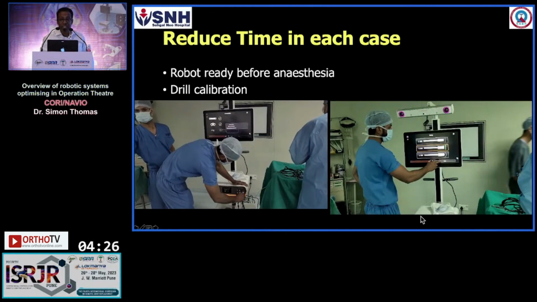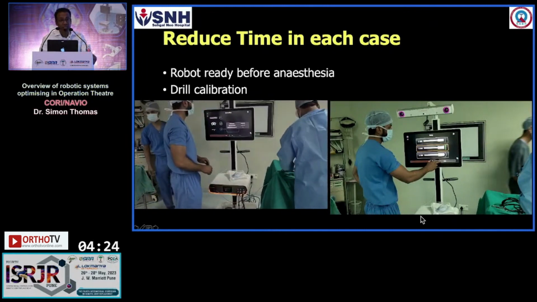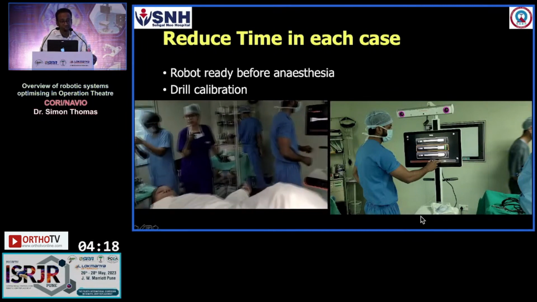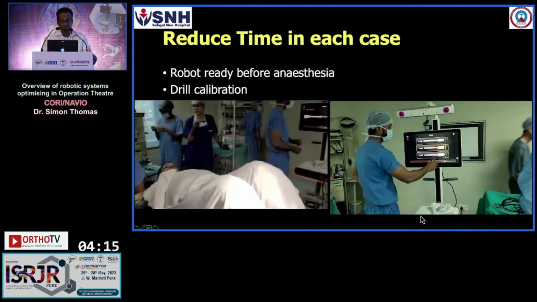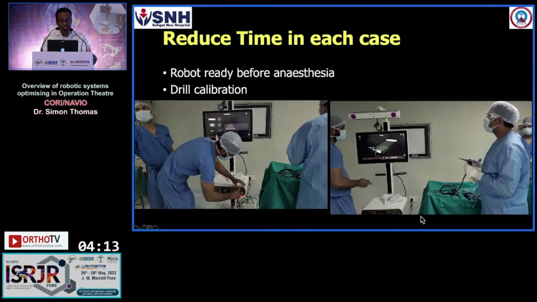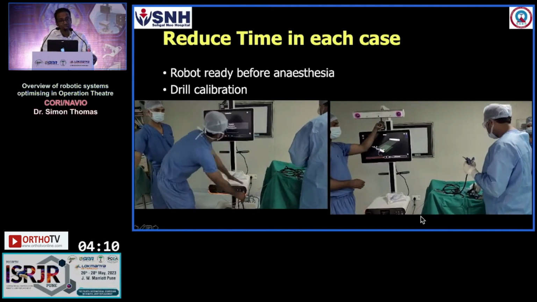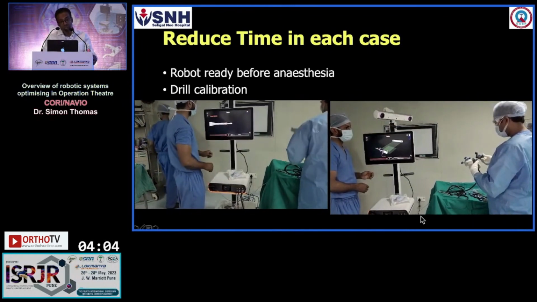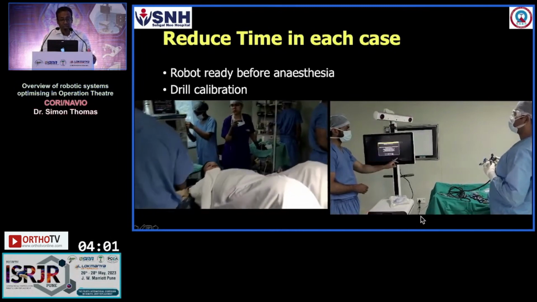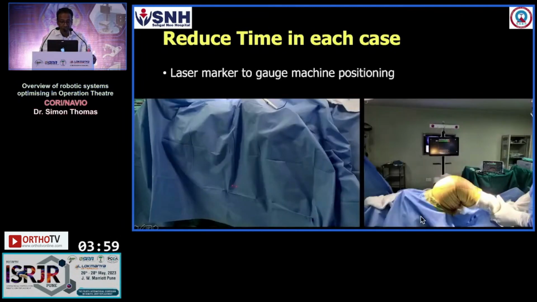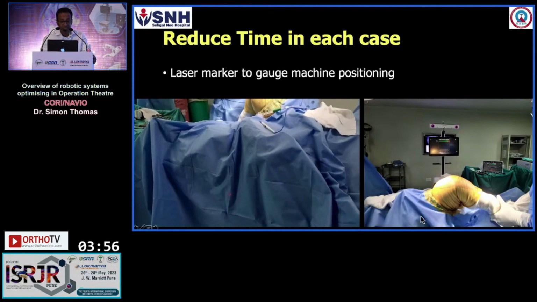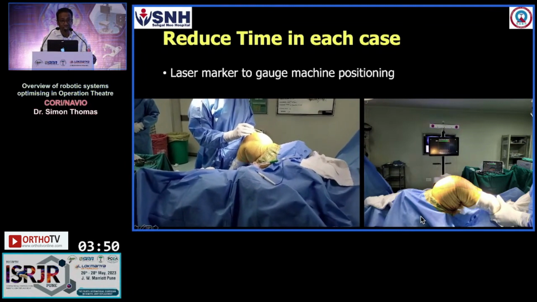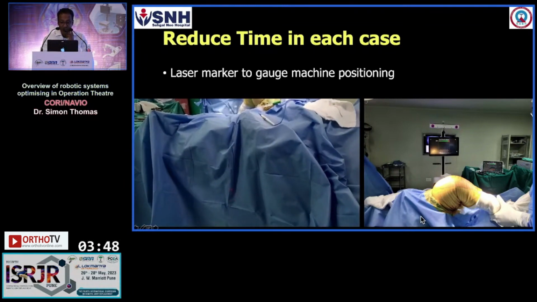To reduce time in each case, I realized that the robot has to start working even before I start to work. While the anesthesia is being given, the robot is set up. The distances are being measured and the technical team takes over. Then I operate. If this is the right side I'm going to operate, the robot is always kept on the opposite side, because I like operating from the same side. When I go to the left side, the robot comes to the right. While the incision and everything is being done, the distances are being gauged. The wonderful portability of the system helps me, as my technician is able to get the robot in position while I make the incisions.